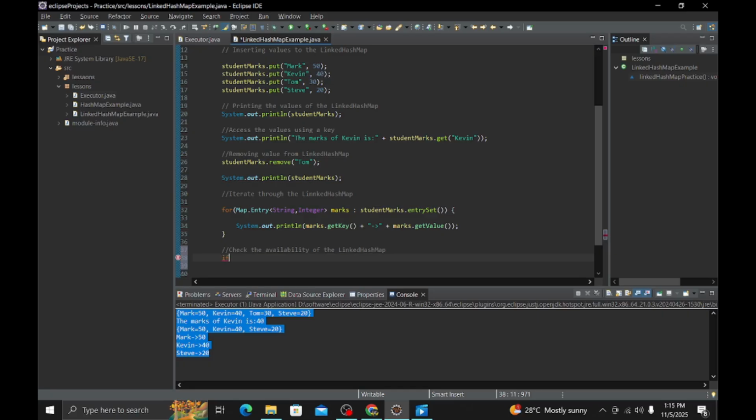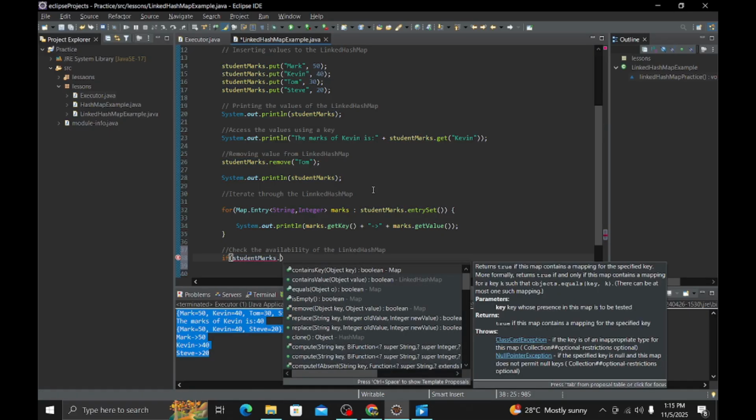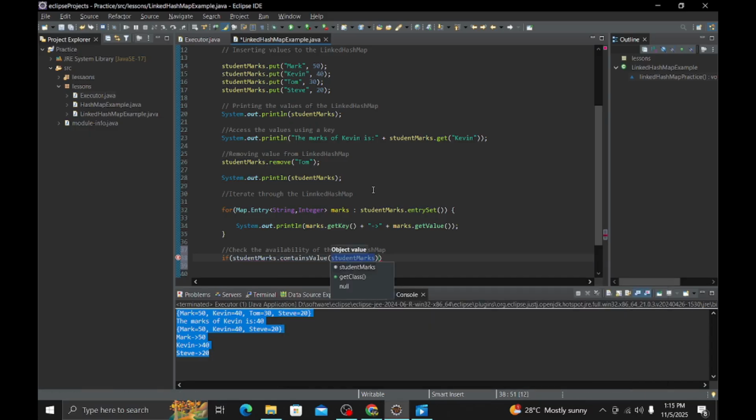So if we check the availability like this, student marks containsKey.